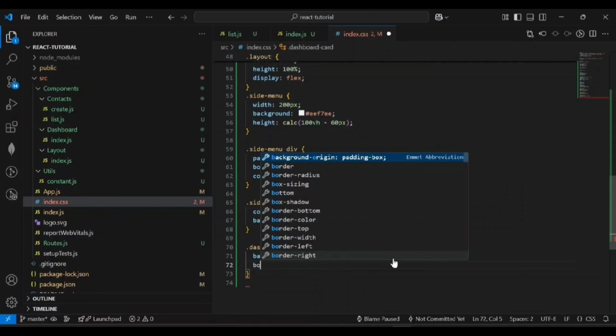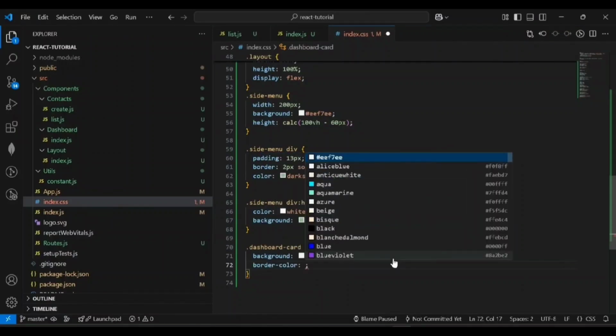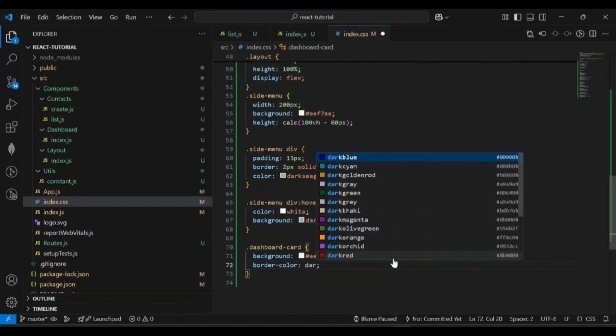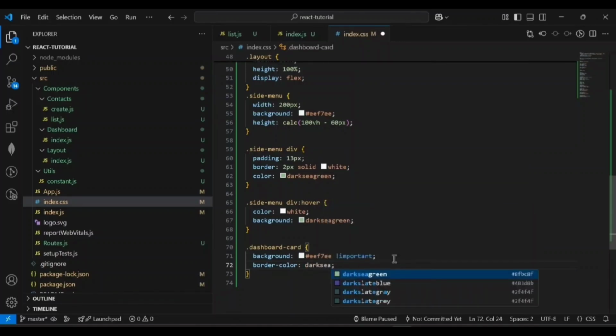Yeah, we are displaying two cards here. One is the welcome card and the other is where we are going to display the number of contacts inside that.